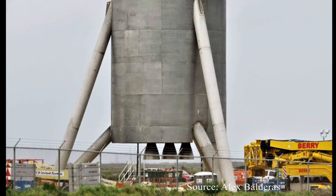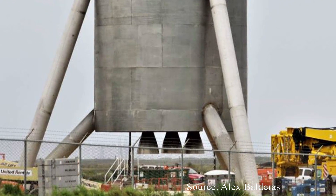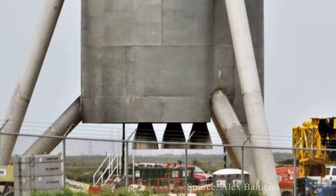One minute the engines weren't there and the next minute they were. So a lot of people were like, these can't be actual engines — they just quickly installed. You would think this would take some time. I noted on the SpaceX Facebook page that how can these be the newly redesigned Raptor engines when they haven't even been tested yet? So yes, for days and days, a lot of back and forth and a lot of confusion going on.